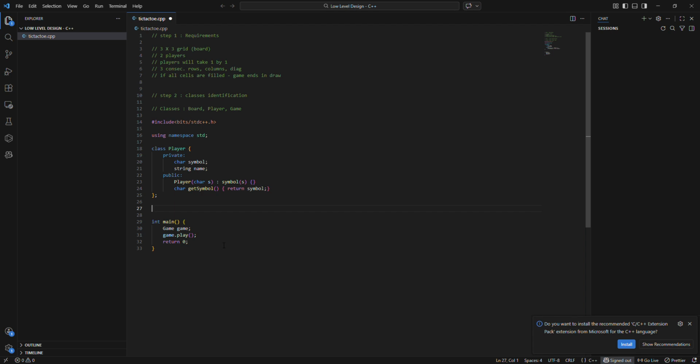Although it's also good practice, because in a tic tac toe design we know how the game is played, so we know what functions can be there. There should be one function to fill the cell with a particular symbol, one function to validate if the player can fill in that cell, because it may already be filled by some other player, or it may be out of bounds.